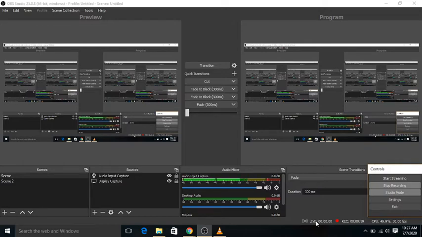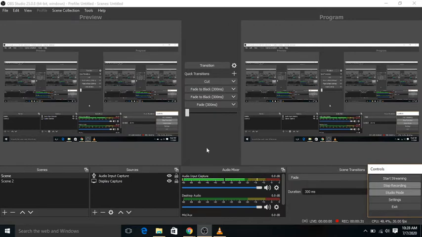Today I am going to tell you about a software that is OBS Studio. You can simply download it from Chrome and like any of the search engine. I have downloaded it from Chrome and Google, and it's free of cost. You don't need to pay any amount for buying it, and it's free to use and easy to use.